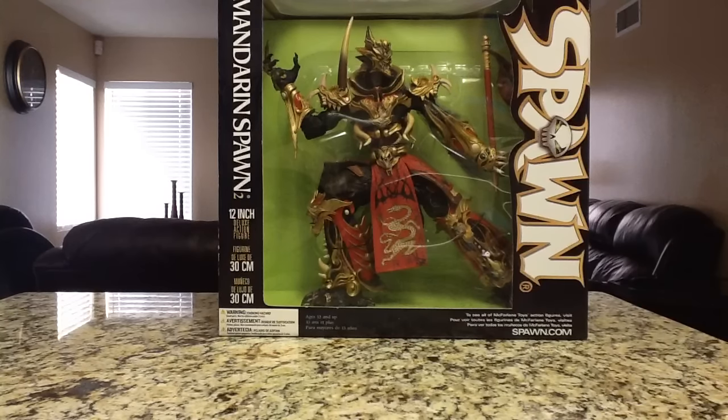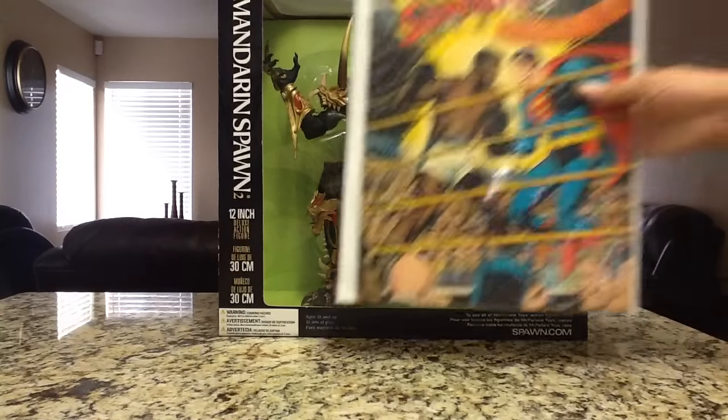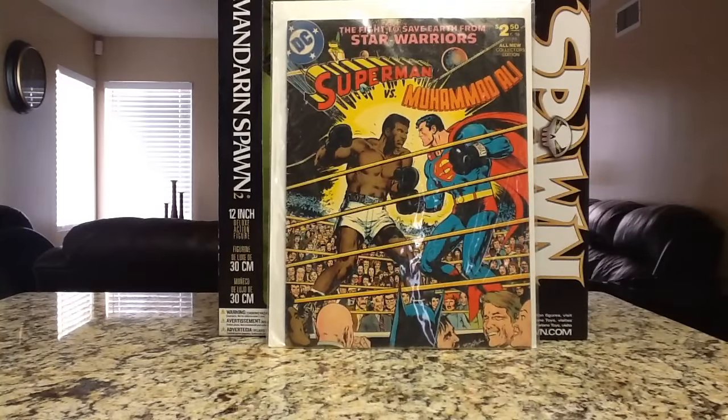The first book I picked up — these first batch of books, I think the first 15 to 16 books are going to be from that Craigslist guy. I didn't get to see him this week; this is from the stuff I picked up from him last Monday. He was out of town this weekend, so hopefully next weekend he'll pull down a few more boxes. One I was real excited to get — finally got this son of a bitch — the treasury edition, Superman versus Muhammad Ali. Been wanting it for a long time. Beautiful cover by Neal Adams. I didn't realize Superman gets his ass kicked in this issue. I've seen them at Frank and Sons always wanting 150, 200 bucks, but on eBay in this condition you could probably pick it up for about 40–50 bucks. I paid 30 bucks for it.